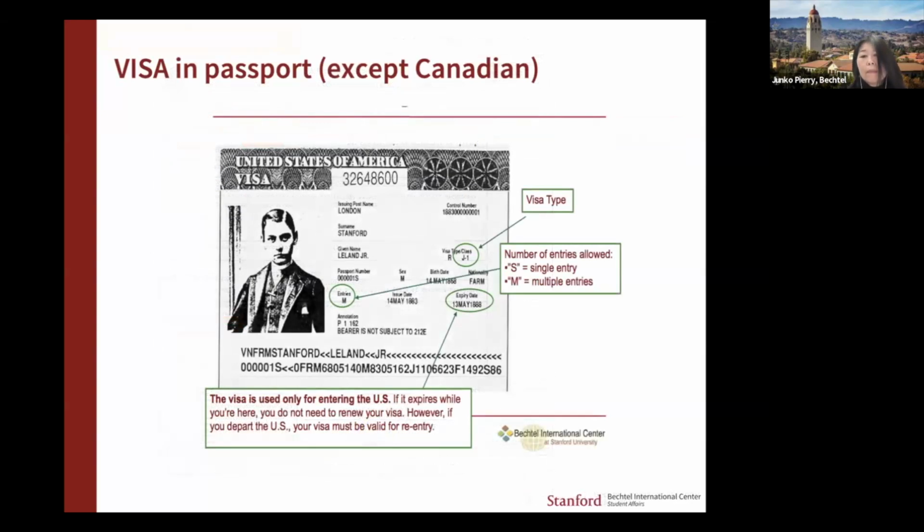This is the copy of the visa that you are going to receive once your visa request is approved. If you hold a Canadian passport, then you are exempt from going to the U.S. Embassy and applying for a visa stamp in your passport. But instead, Canadian students are required to have all the documents and present them at the port of entry. Again, once you have that visa in your passport, make sure that all the information is correct.